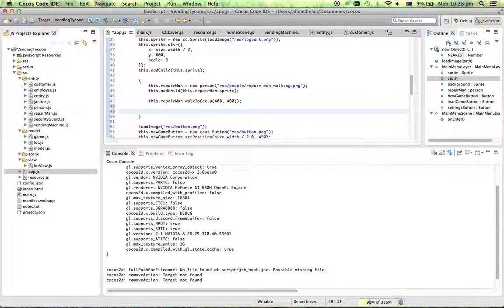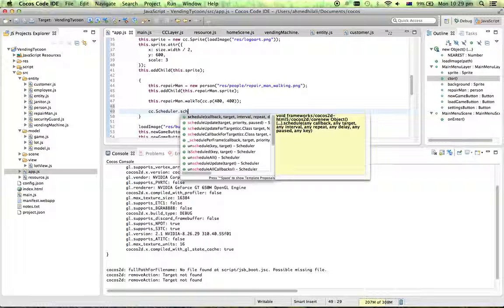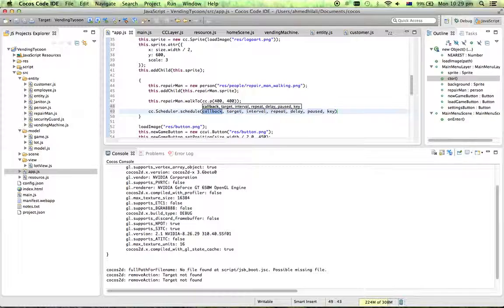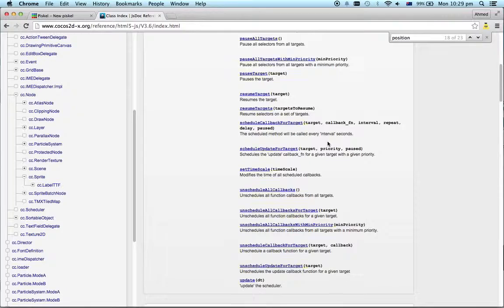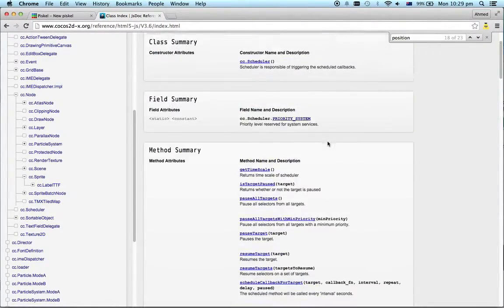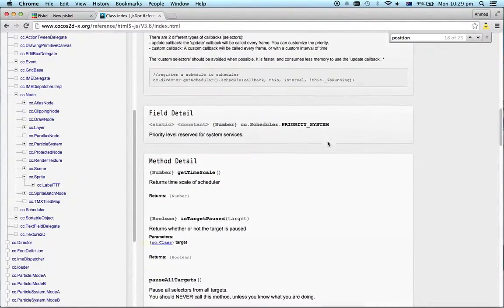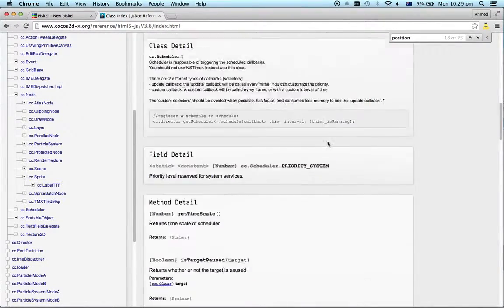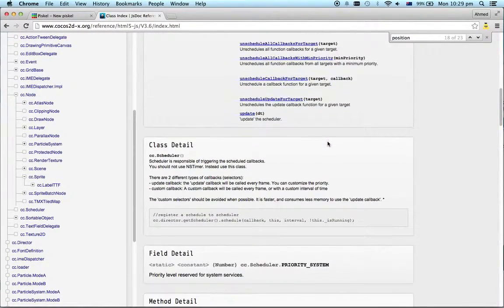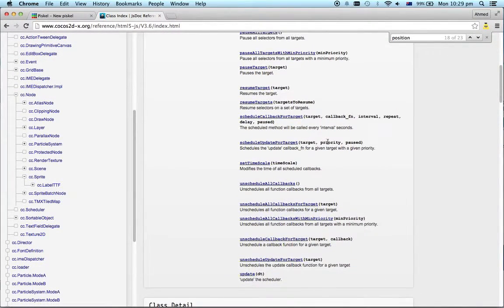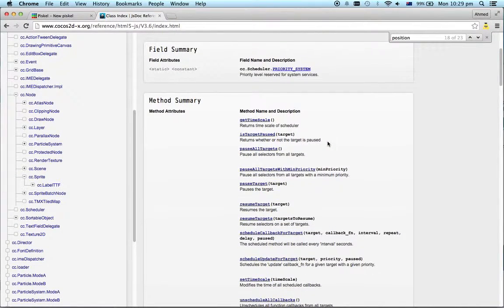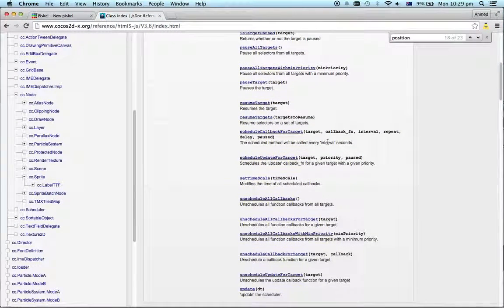So you might be thinking, what is this? Basically, oh, I can go schedule, not just schedule? What does that do? This doesn't seem to be documented. So, why is the function schedule not actually in here? Let's try this.